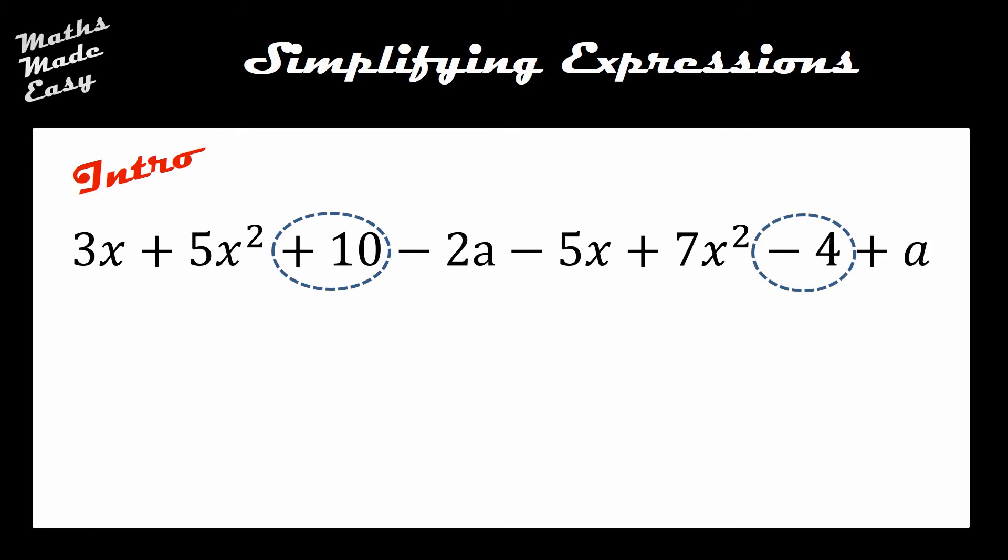So the next term I'm going to look at and identify are the x terms. Now you'll notice I've circled the term at the front, the 3x, and a term sort of in the middle, negative 5x. The term at the front most often won't have a sign in front of it. Now if it's a negative term I have to tell you that and I have to write the negative symbol. So just because it hasn't got a sign there means that it's actually a positive term, and you may want to write that one in just so you don't make any mistakes.